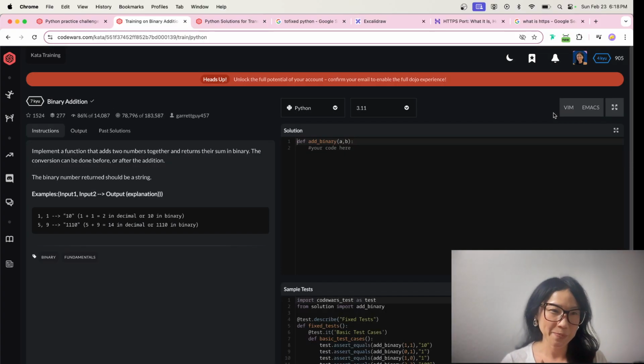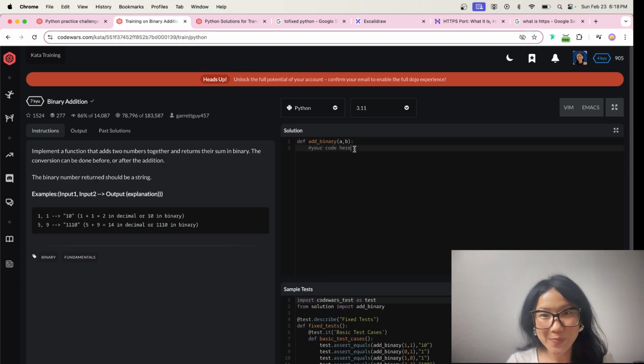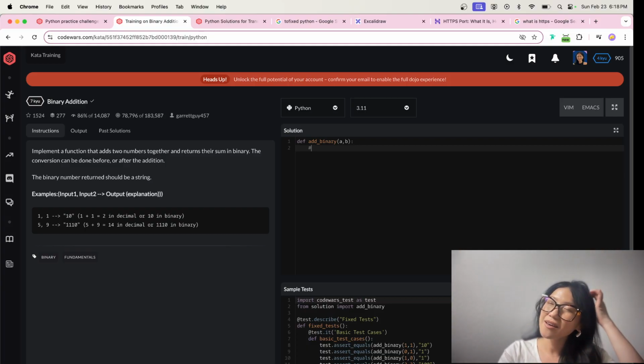Okay, so we're going to implement a function that adds 2 numbers together and returns their sum in binary. The conversion can be done before or after the addition. This is interesting.